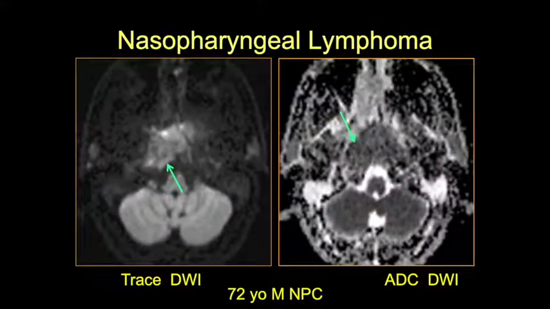The other thing that can be particularly helpful in lymphoma, regardless of where the lymphoma occurs, whether it's skull base, head and neck, brain, is diffusion imaging. And diffusion is extremely helpful in lymphomas because it often shows diffusion hyperintensity on your trace image with low ADC values. So this nicely illustrates in the same patient this diffusion trace hyperintensity with low ADC values, which is classic and typical for nasopharyngeal lymphomas and other lymphomas of the head, neck, and brain.